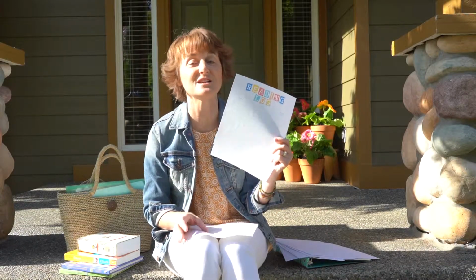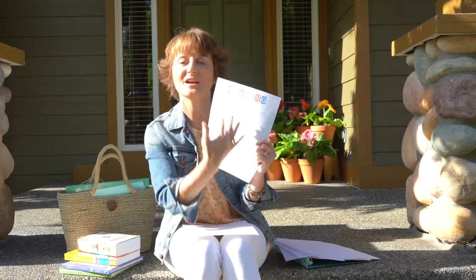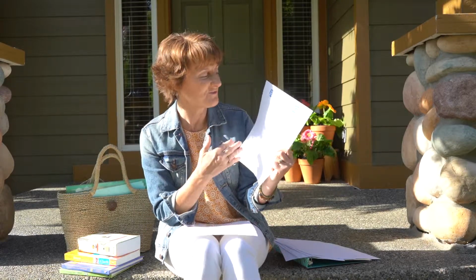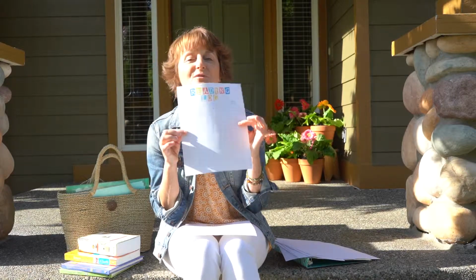Then reading. We love our kids to read in the summer, right? And there's lots of those free summer reading programs where they win prizes or pizzas or free books or whatever. Here's a log that we created for you to give to your kids so that you can write out the book that they're reading and the minutes that they've read or the number of pages they read, the date. It's all right here for you.